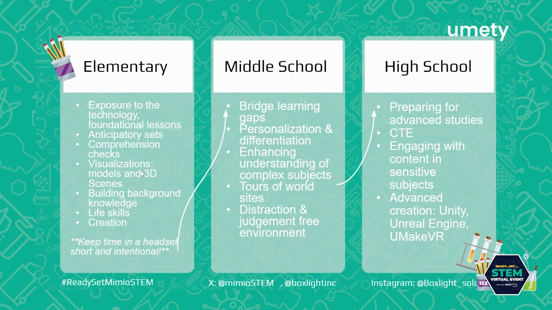Visualizations, models, and 3D scenes. Models can be so wonderful in the VR headset. So whether you're using VR or AR, something like a Merge Cube, a visualization that students can rotate tactilely, something that you wouldn't have access to in the classroom, right? It could be something really big like space, or something really small like an atom that you wouldn't have access to without this type of visualization. And that 3D model and scene is just so much more impactful than just viewing it in 2D in a textbook or on a Chromebook screen.